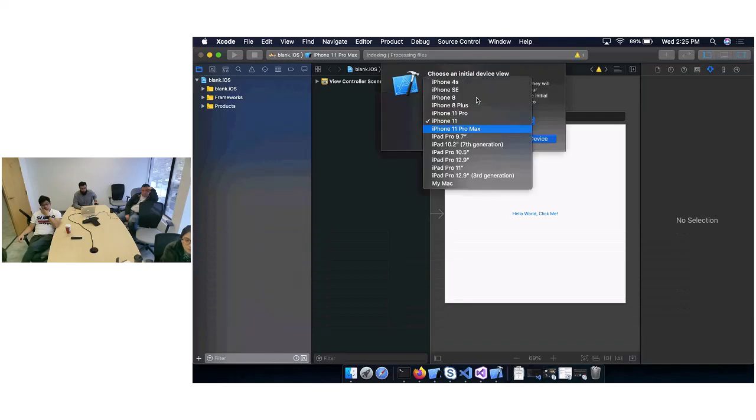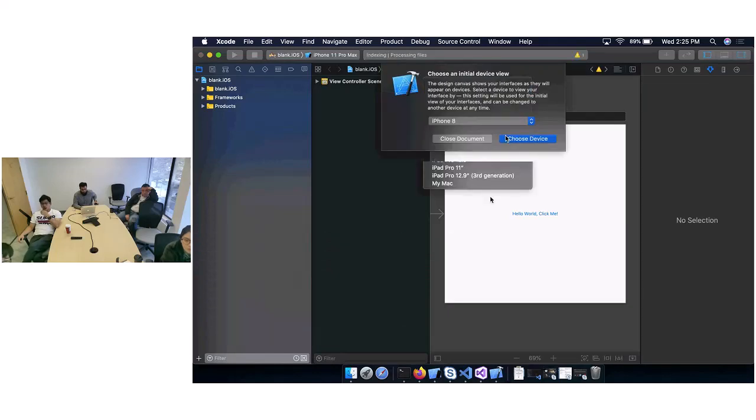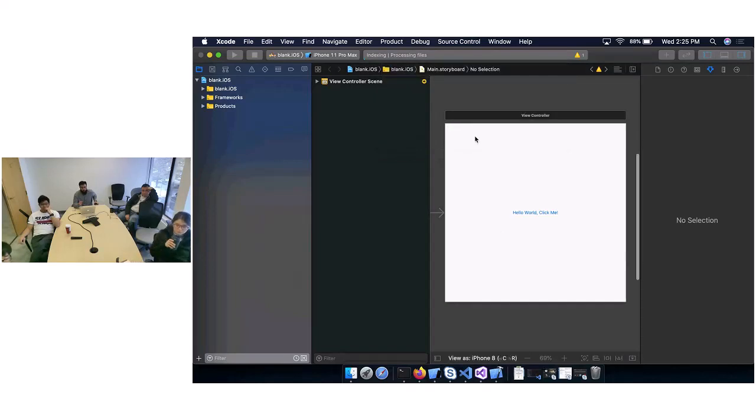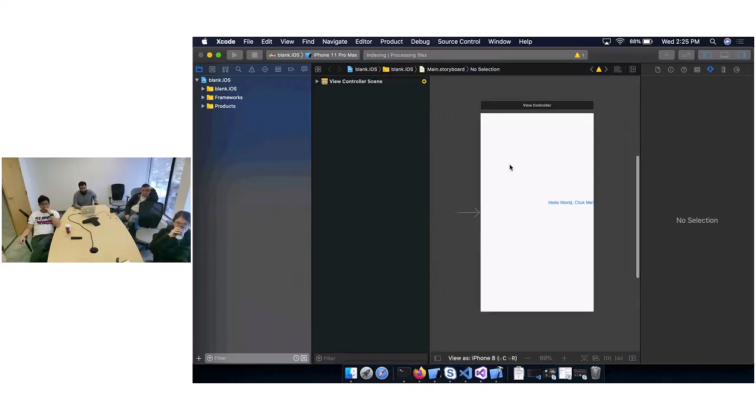Notice over here, we opened the storyboard in Xcode interface builder. You have to use Xcode in order to actually build this. And for anyone who's trying to get into mobile development, especially iOS native development, you'll be dealing with Xcode all the time.